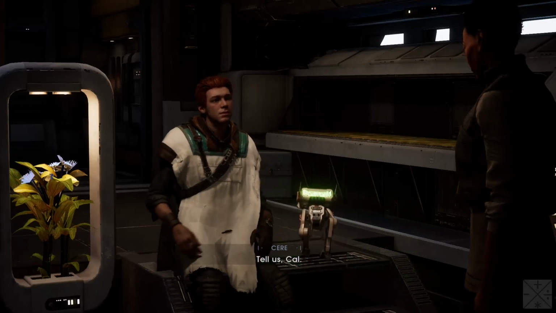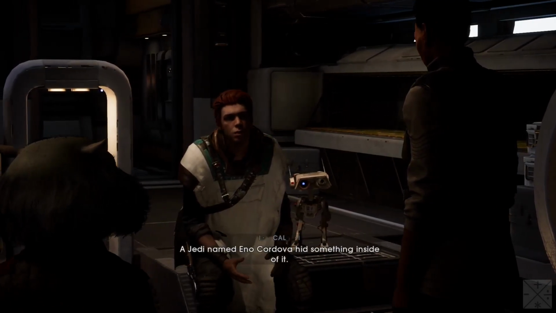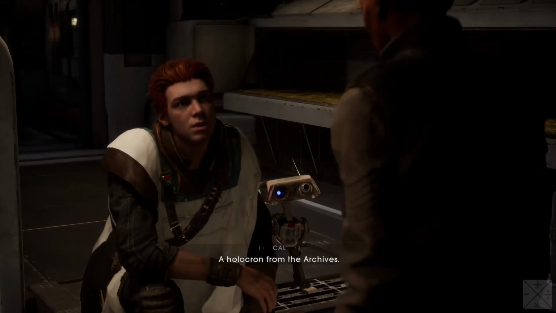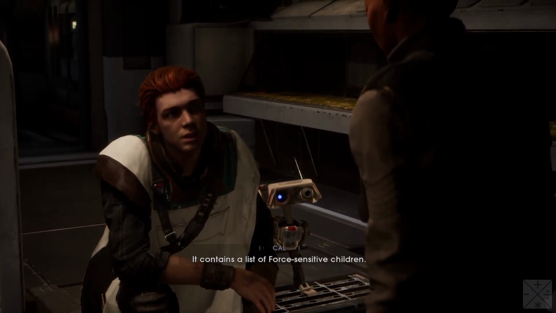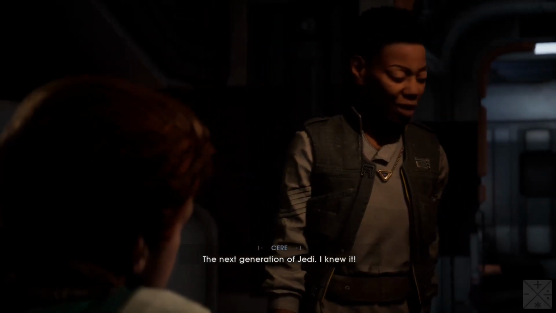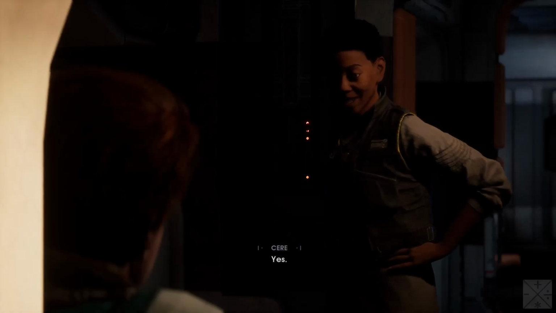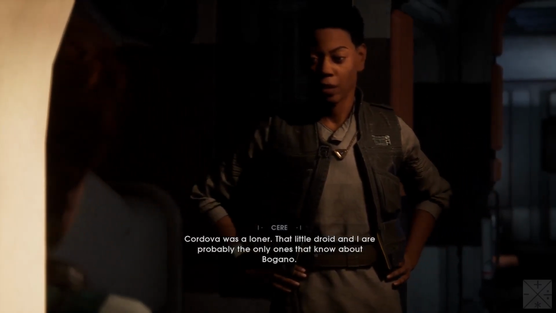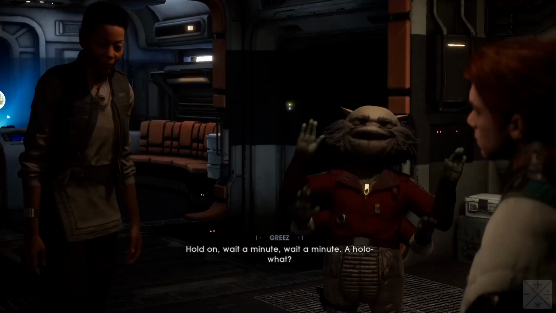Tell us, Cal. The vault was built by an ancient civilization called the Zeffo. A Jedi named Eno Cordova hid something inside of it. What did he hide inside? A holocron from the archives. It contains a list of Force-sensitive children. The next generation of Jedi. I knew it! Ah, Cordova, you old fool. You knew him? Yes. A long time ago. I was his apprentice. Cordova was a loner. That little droid and I are probably the only ones that know about Pagano. Hold on, wait a minute.